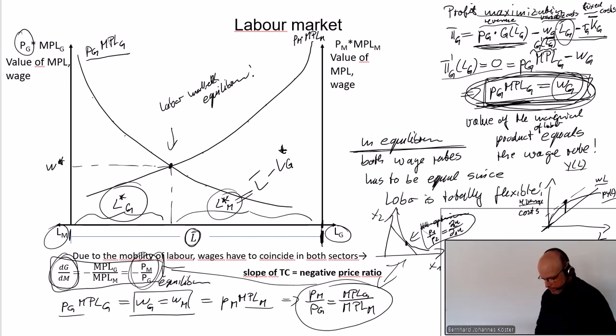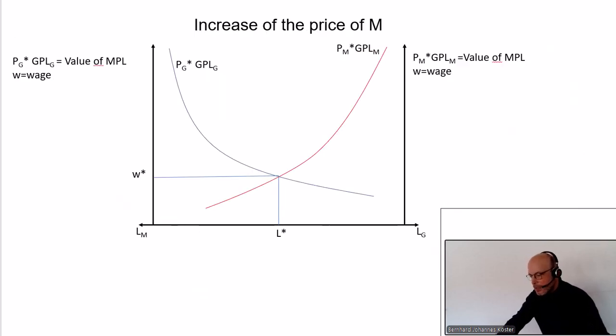Okay, and also this we will use later on. Keep this in mind. But now we want to go to the international trade lecture, and until now we have looked only at the situation of autarky. We are looking only at one country, and we have derived in one country the labor market equilibrium. Let's now move to a situation where we are opening up for international trade.